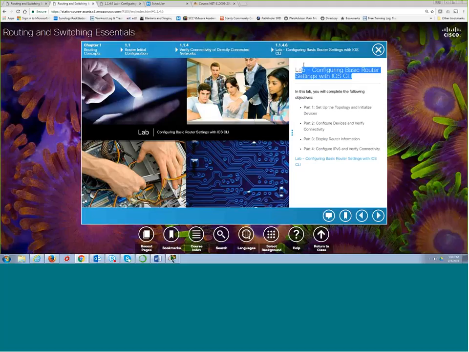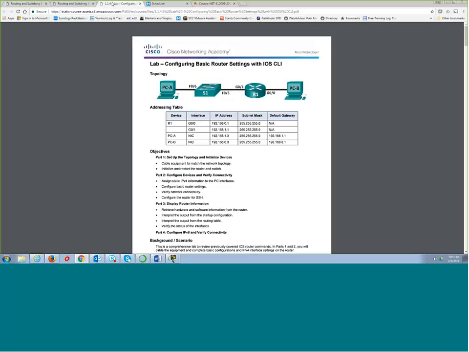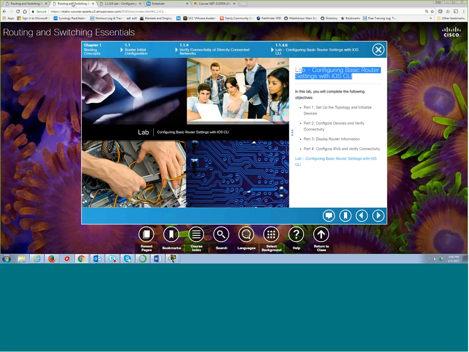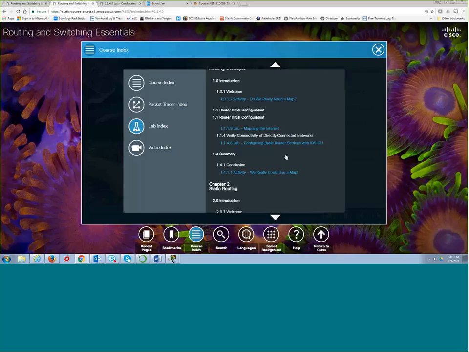settings for iOS CLI. Now, what's going to happen is, on the 24th, they're going to release the version 6 labs, and all the names and everything will match. That's why I have not put anything in yet in the class, because I'm trying to wait until we can get them done. But I'm going to do your mappings for the first two chapters. That's really the only one lab there.